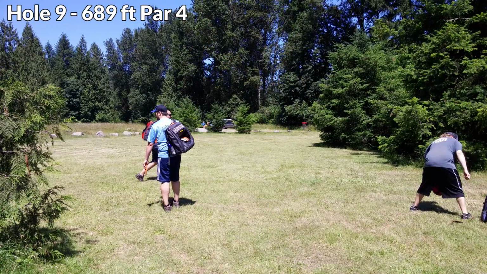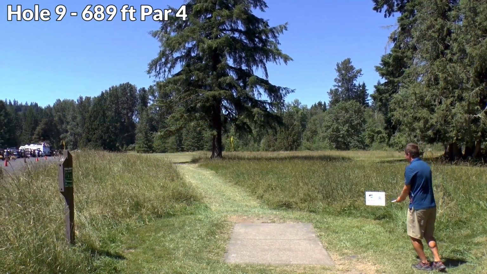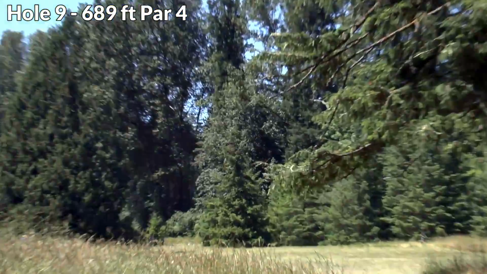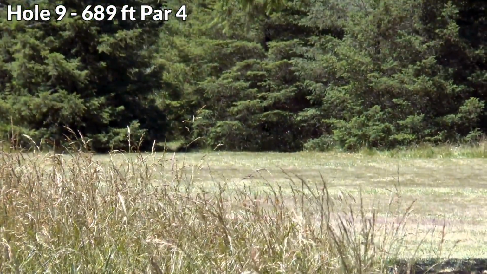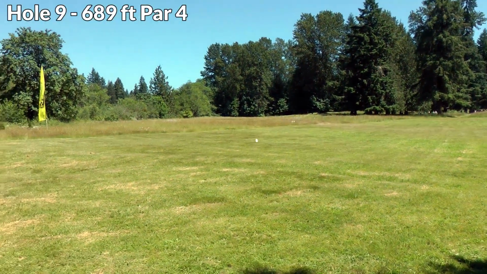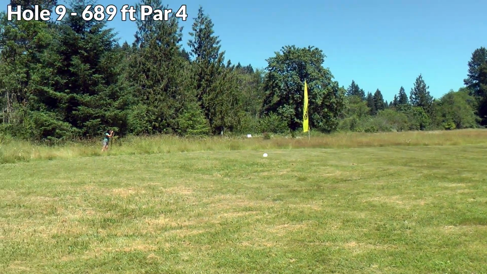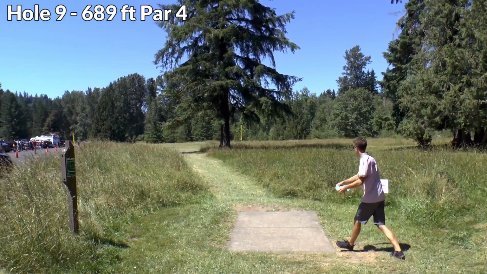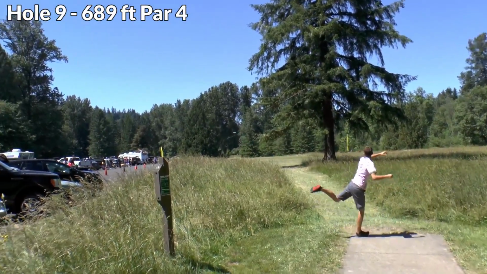You're throwing to the gap, and then the basket's right of the gap, so it kind of plays like a dogleg right through the gap. But on the tee, you're gonna see some bombs. Yeah, this is an awesome driving hole. Nate lays down the roller, and that's playing. Go, baby. Stays in the fairway. He's gonna give himself that forehand line he likes on his second shot. Like Nate is wont to do.